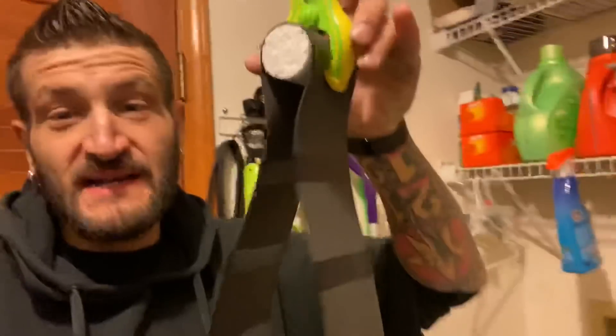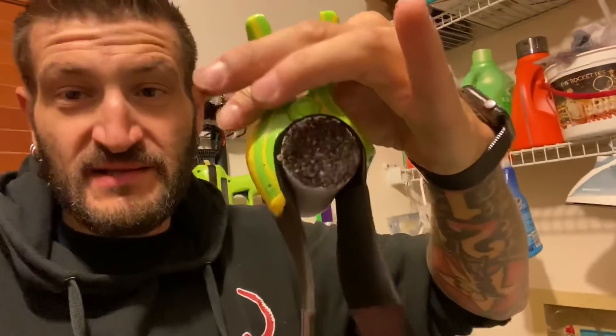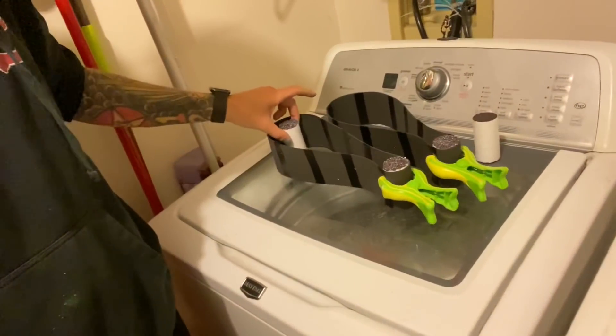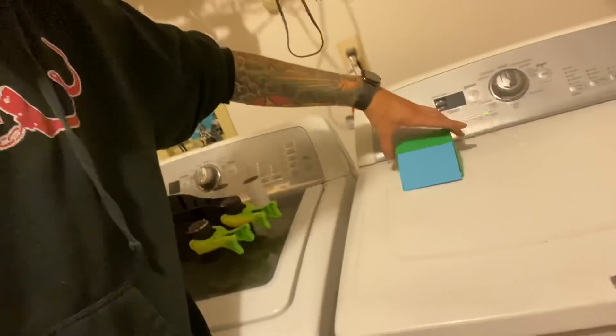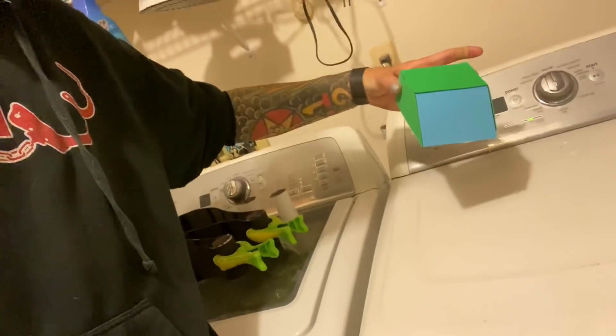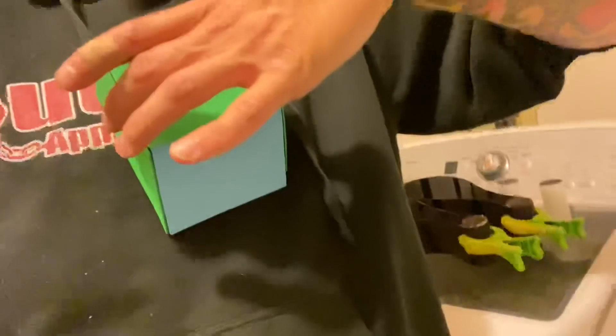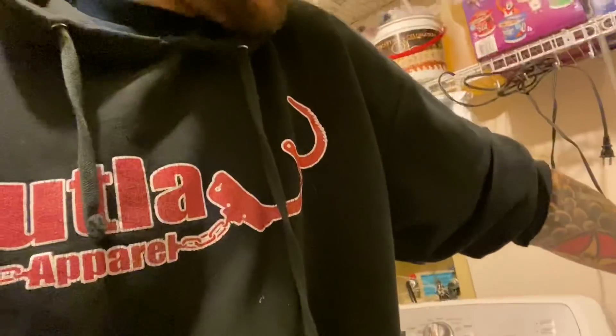I've legitimately been working all night thus far on the Boulder costume. What I want to show you right here — check that out. That is one of the treads. It's got one of the bars; that piece will get glued to his back, so that'd be the part that shows. I got another tread that I'm going to glue in the bottom there, so those are going to get attached to his back. That piece gets glued in there and it'll look like a tread. This piece gets glued to the chest — that's like the window where the driver would look out. And it's still gluing right now.